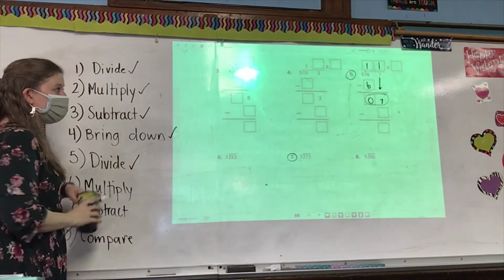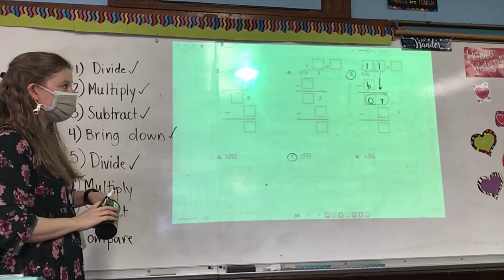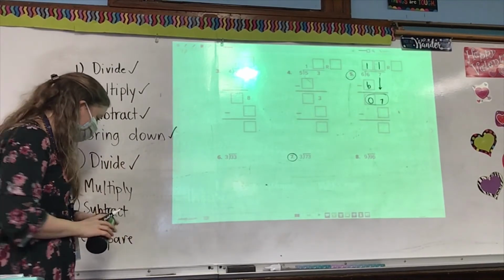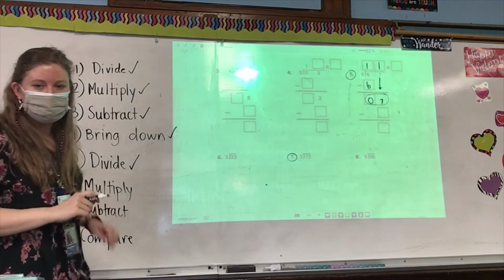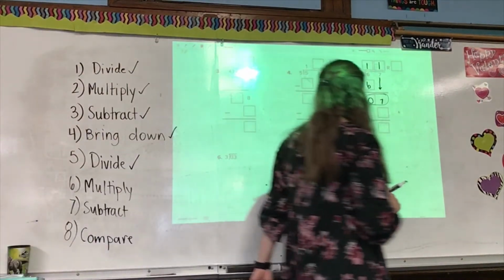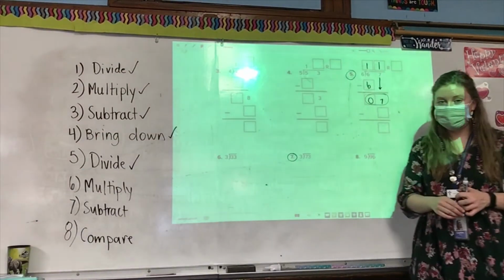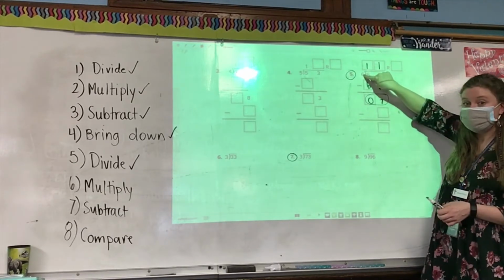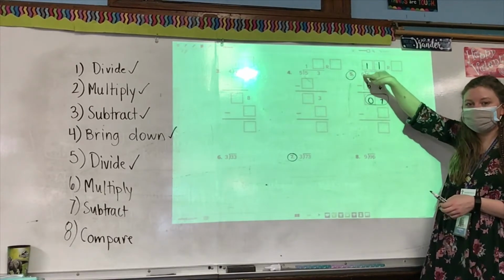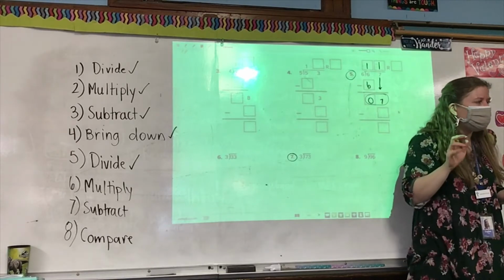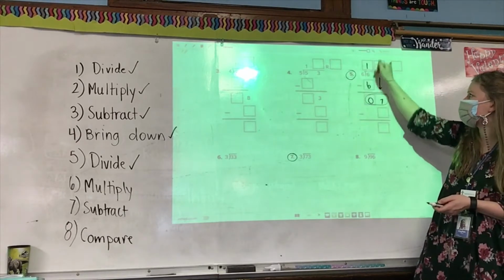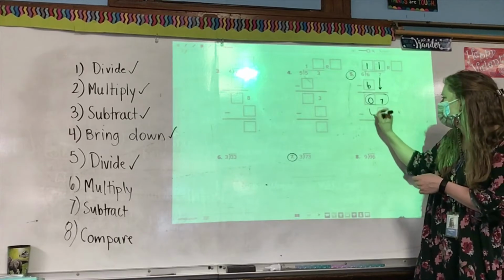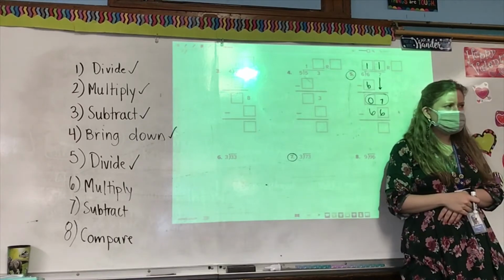I figured out my divisor 6 will go into my new dividend 7 1 time without going over. Smith, I know I multiply next. What does that mean? You multiply your divisor by the digit you just got. Very good. Thank you for saying it correctly instead of the number, because then I might think I have to multiply my divisor by 11, which means I get 66.